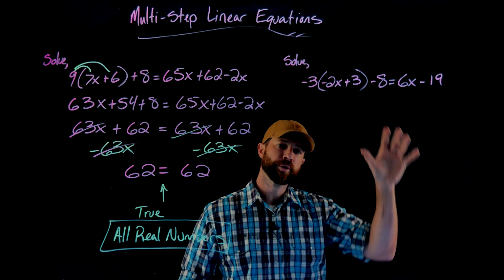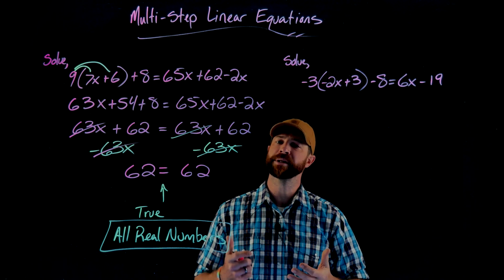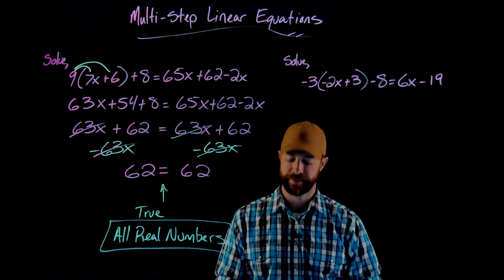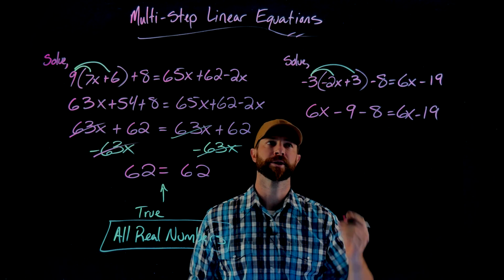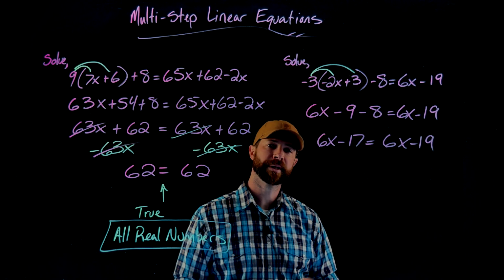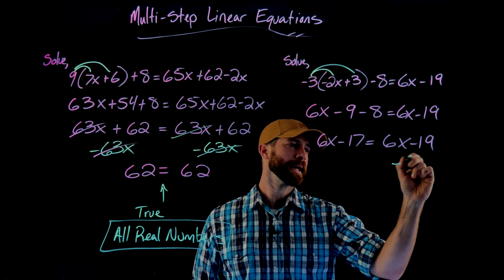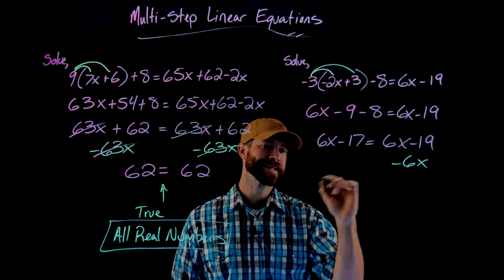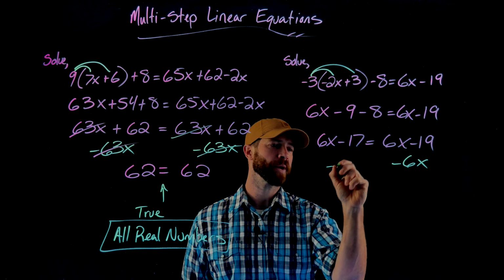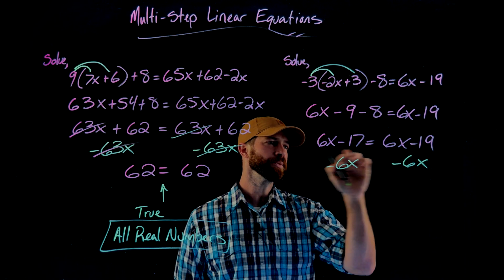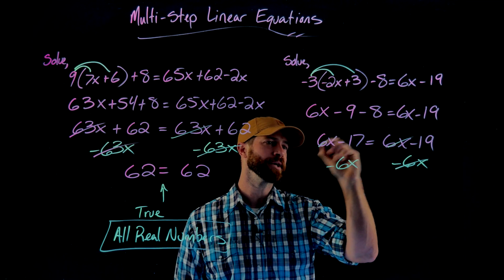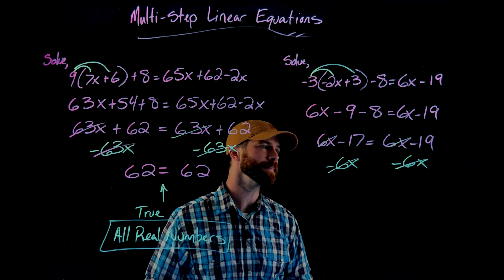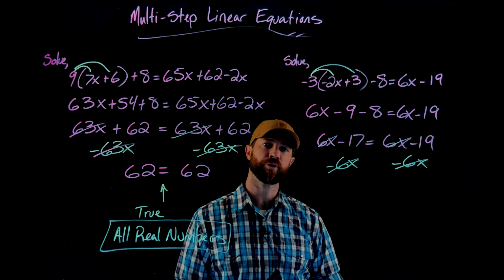Let's quickly run through this one, and I'll show you how we have a similar situation but a very different answer. Again, here I am distributing through the parentheses first. Now I'll combine like terms. Now I'm going to consolidate the variable. As you see, we have the same situation we just had right over there. Because we have the same number of x's on both sides of the equation, when I go to consolidate my variable, I eliminate it from both sides.